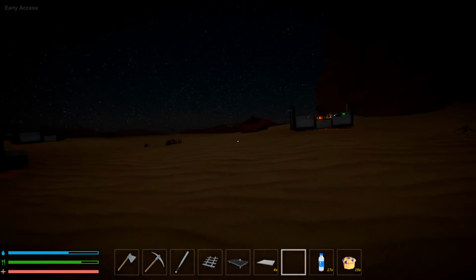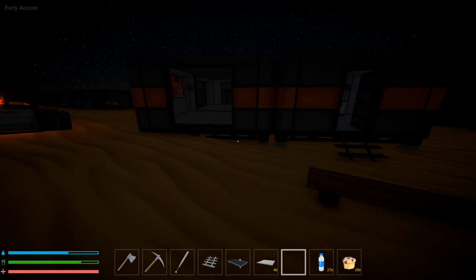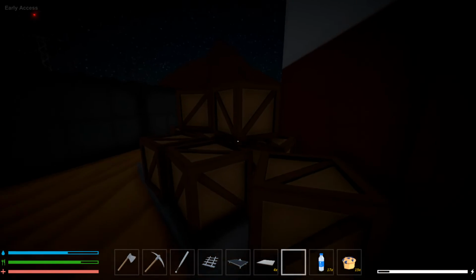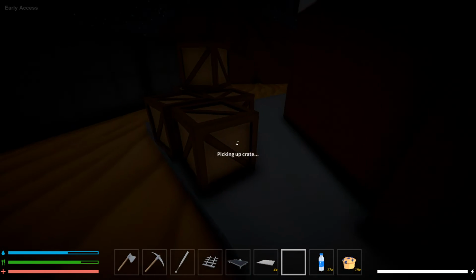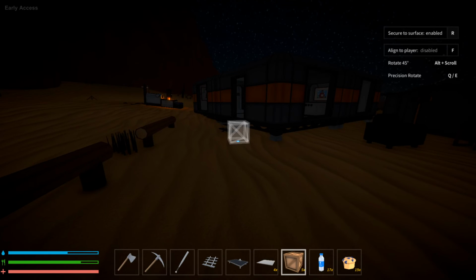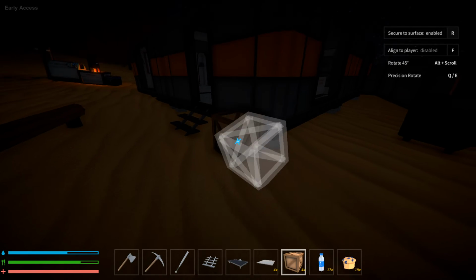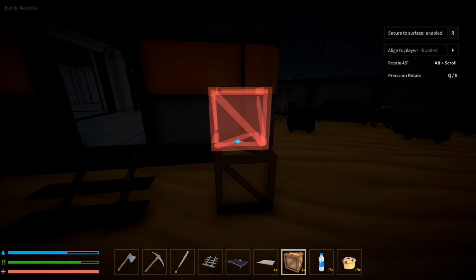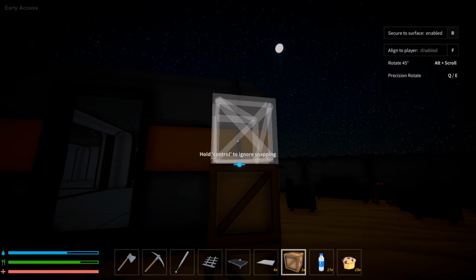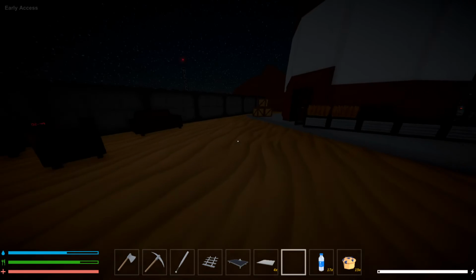Next episode, we'll be getting some power going on. How do we get up top to put the solar panels up there? Ooh. Let's go grab some crates. Hold on. I have an idea. And put you down here. And let's put you like here. There. And there. One more, guys.